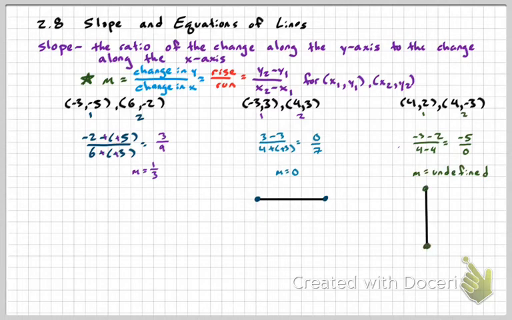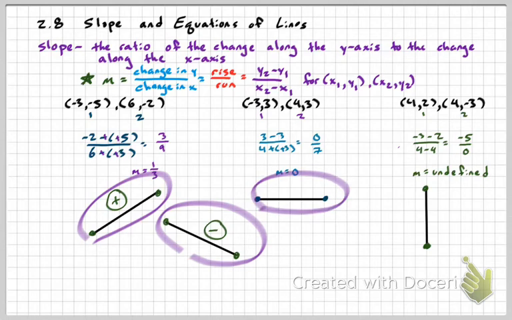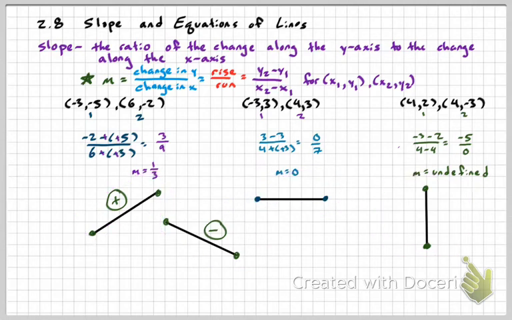Try to remember those key concepts. And then finally, just to review, if my slope is 1/3, we're going to cover this in the next slide, but remember I go up 1 and to the right 3. So if my line looks like this, that is a positive slope. If my line is going down and to the right, or up and to the left, however you look at it, that is a negative slope. So you have your positive slope, negative slope, slope of 0, and undefined or no slope. Undefined or no slope kind of means the same thing.